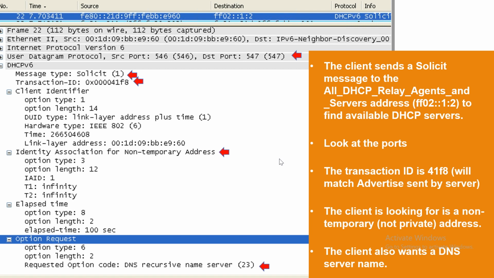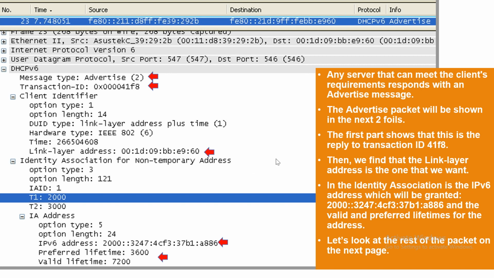So then what do we get? This guy gets this address because he has joined that multicast group. And he says, yep, that would be for me, and I can do what you want. So I'm going to give you an advertise. We're going to break that up. It's a bit of a big packet, so we'll look at it in the next two foils. Remember, here's your transaction ID again, 41F8.